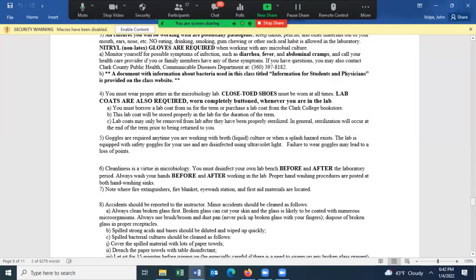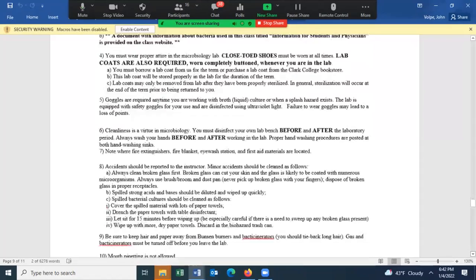Before you start, you wipe down the lab bench and disinfect it, and usually you do that at the very start of the lab. And then when you are ready to leave, you wipe down the lab bench area with disinfectant, and then you take off your lab coat, take off your gloves, then go wash your hands, and then grab whatever you have in the cubbyhole, and then you leave. And so those are the procedures for entering the lab and for leaving the lab. Any questions about any of that?